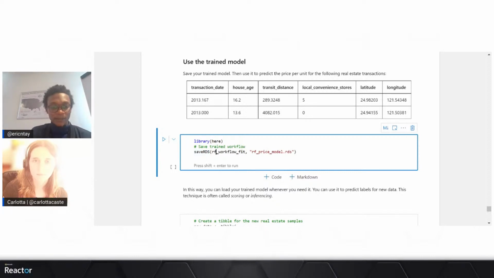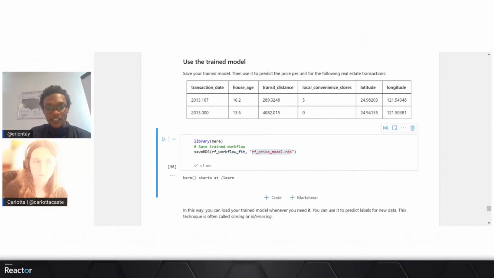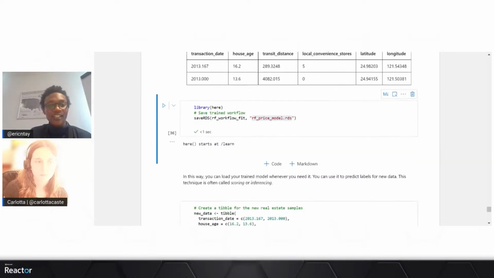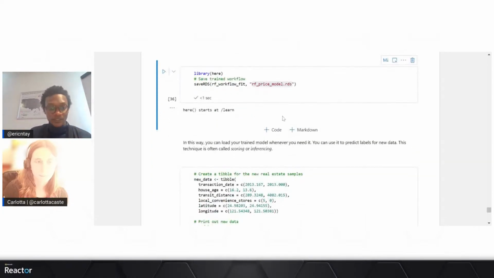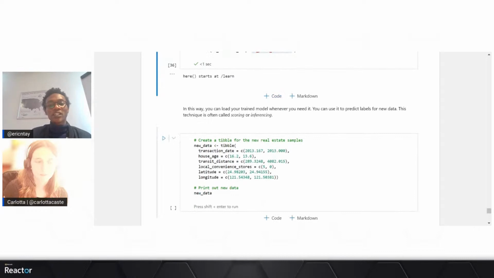We save the fitted workflow, because it is of good performance, and we provide the name that we want to save it as, which is rf_model.rds. Now that we've saved this model, we can use it for scoring or inferencing, that is, using it to predict for new data out there in the world.